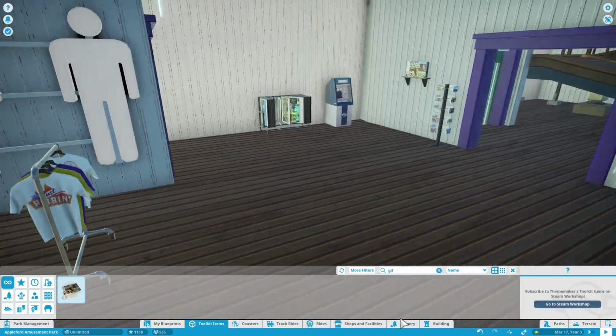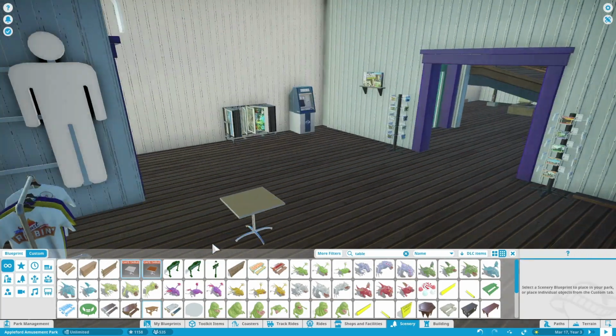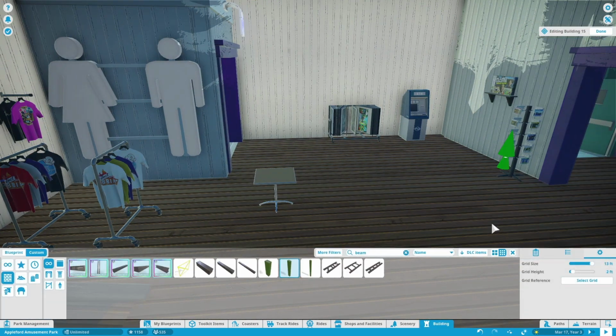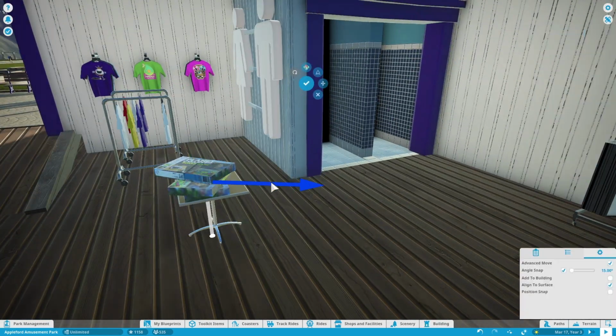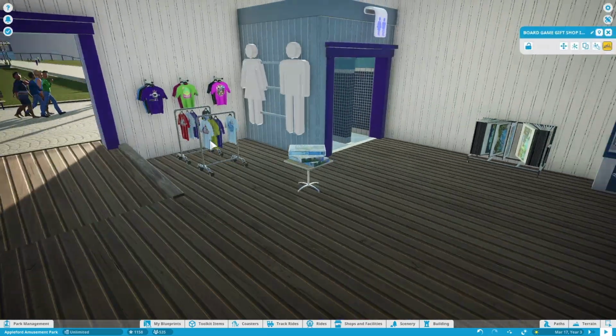Here I had found a board game that somebody had made onto the workshop. It was absolutely beautiful. And I felt like there's this open space here where people aren't going to walk. So I go ahead and check, and I move the table just to an area where it's not going to be walked through or clipped. And I put a set of board games for right now. I end up going ahead and changing that here in a little while.